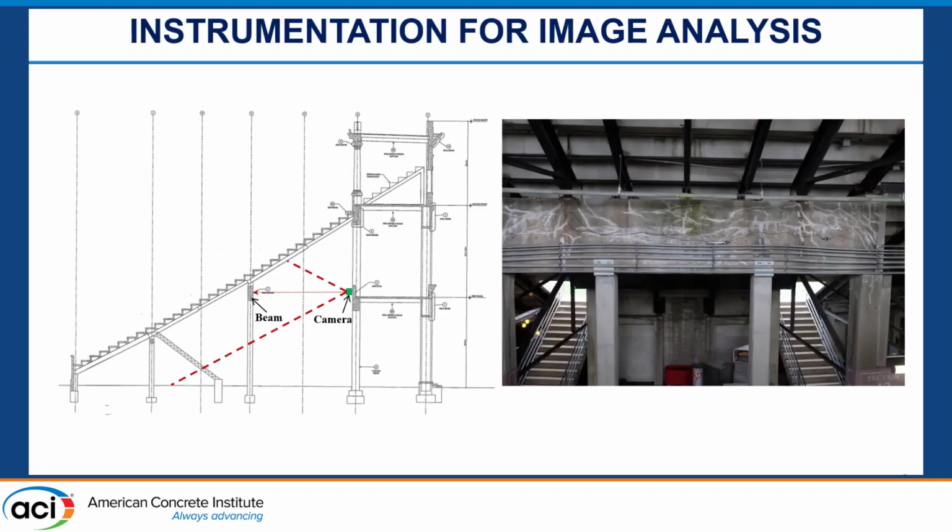We took a standard camera, nothing fancy, nothing mega expensive, just a standard off-the-shelf 12 or 15 megapixel camera that we mounted away from the beam. One of the things when you mount a camera is that you've got to be conscious that you want the photograph to be taken pretty consistently in the same position. You don't want it moving around, but we know structures move, we know there's vibration. So one of the things you've got to be conscious of is alignment, right? The first thing you do with all your images is make sure you can align them so that your pixels align and everything looks the same.